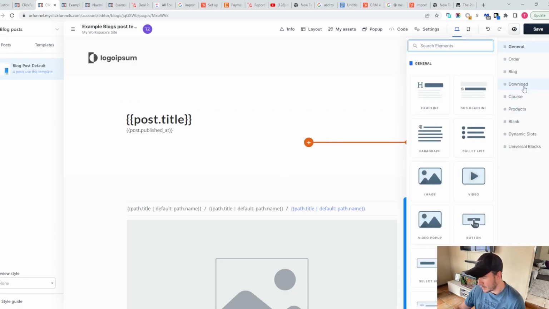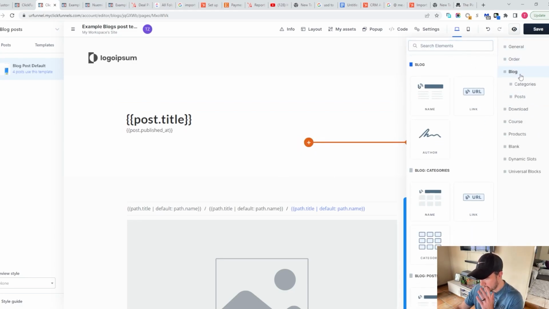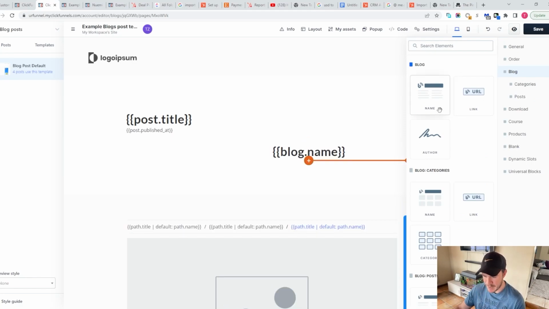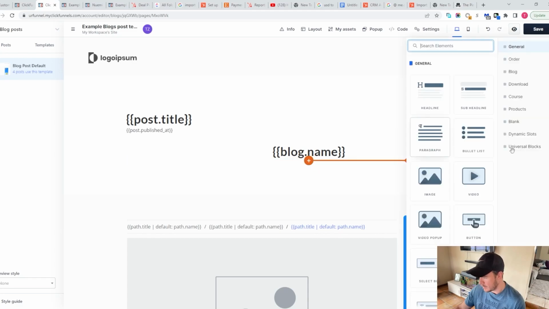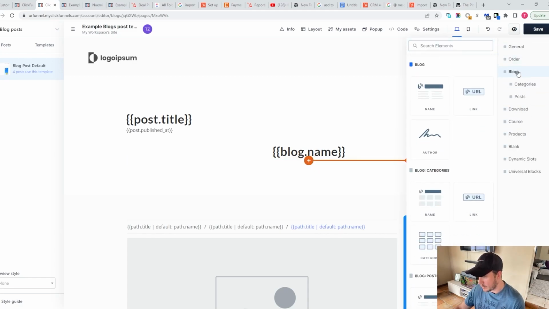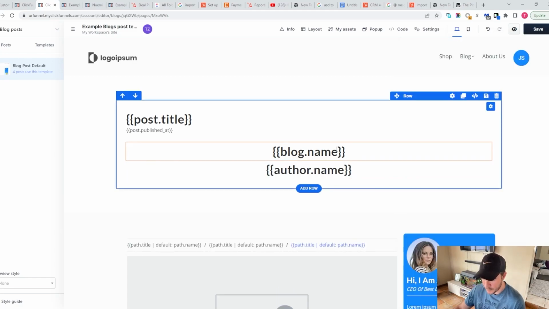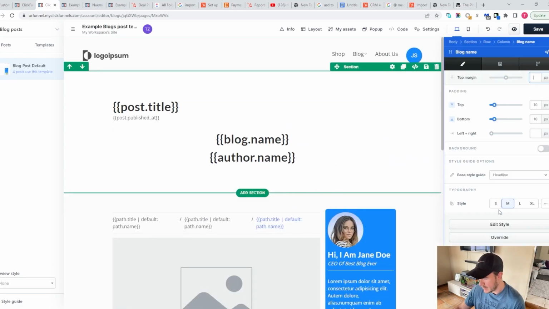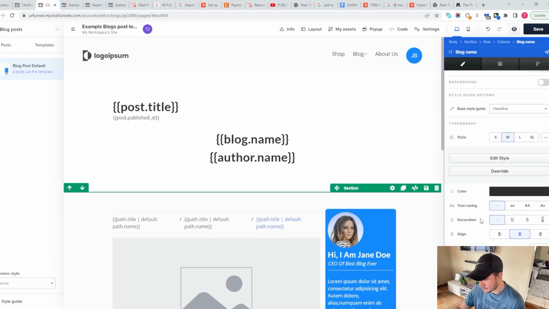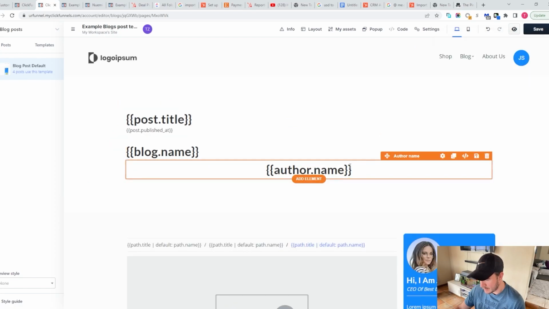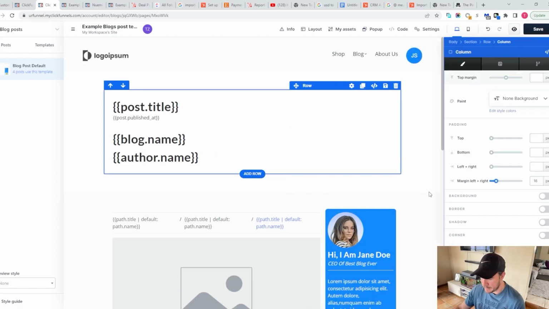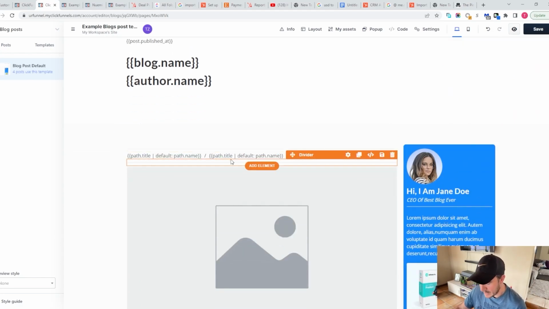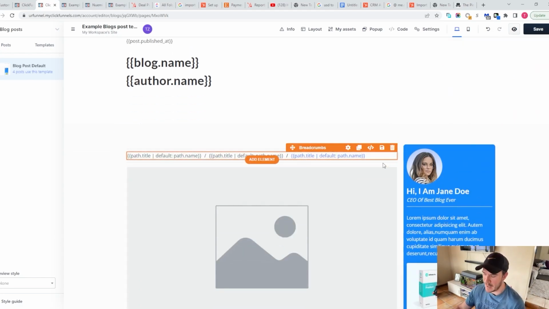So you can also, at this point, go ahead, click on blog, and you could have perhaps your name, so we can see what the name of the blog is. You could go down below here, and you could perhaps choose to say what the author is, right? And you're then able to go in and move these around as you need to. I'm just going to left align them. All right. Again, over here, we have our breadcrumbs, so people can navigate a little bit easier.